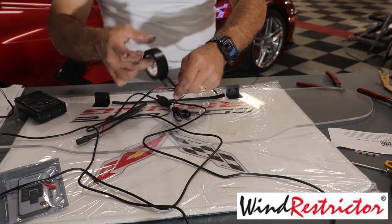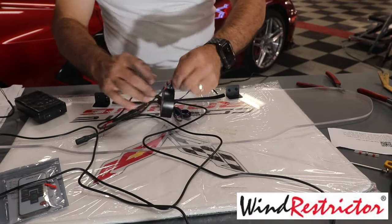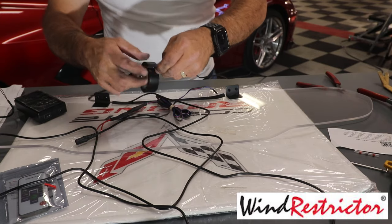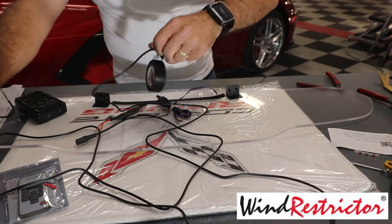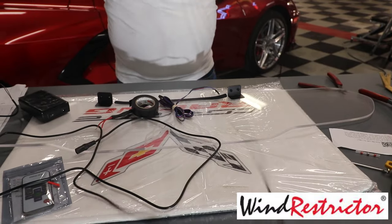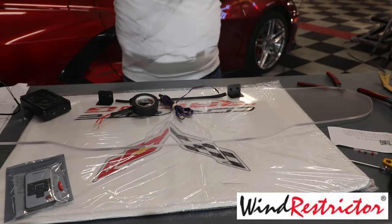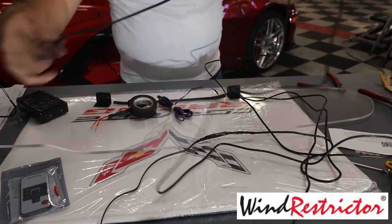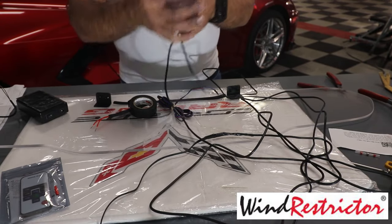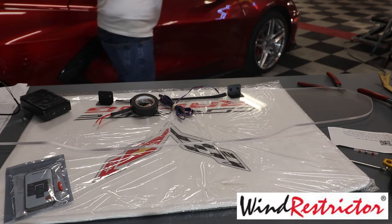Okay, we're almost done here. Okay, I'm going to take some scissors here, trim it up. All right, so now we have our cigarette lighter connector, which is right here, and then we have our female right here. Okay. All right, so now we're going to move on. We're going to set this over here in the car, so when we need that, we'll have it.